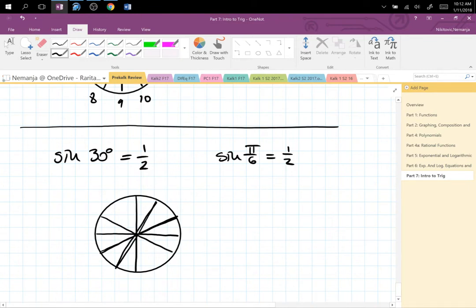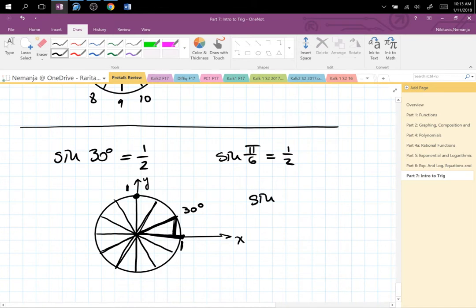So this is the standard circle, and what I'm considering is 0 to 30 degrees. Now, I get to drop this vertical over here. I know that this is on the xy axis, so this is x going all the way, this is y going all the way. And I know this is 1 because it's a unit circle. So this is 1 on the x-axis, 1 on the y-axis. And I have this triangle.